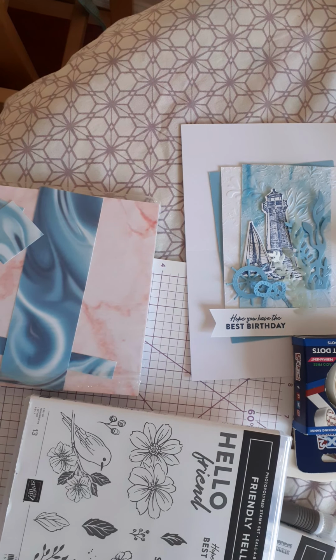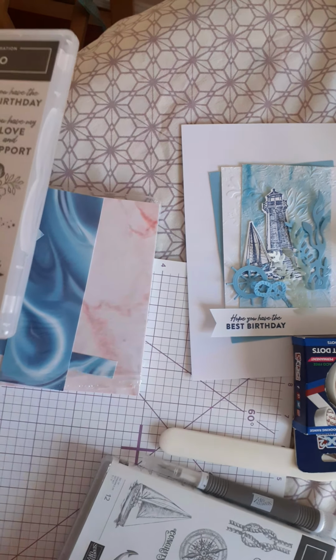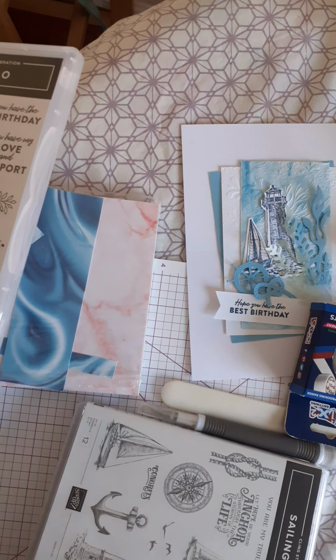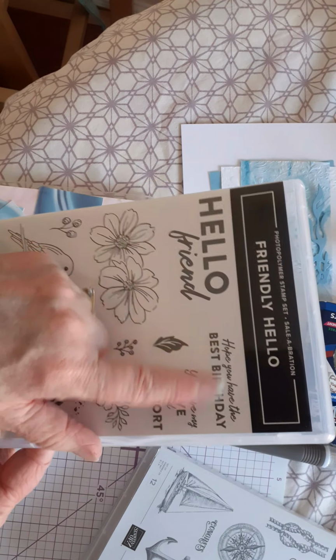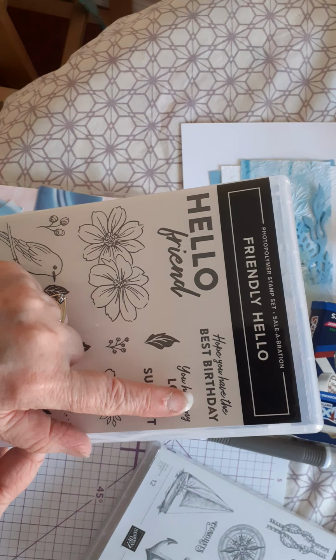Hi, I'm Sue Boo, bringing crafting to you, and today I'm going to make a card from the stamp set Sailing Home and the Dies, and I've used this beautiful sentiment, "Hope you have the best birthday."